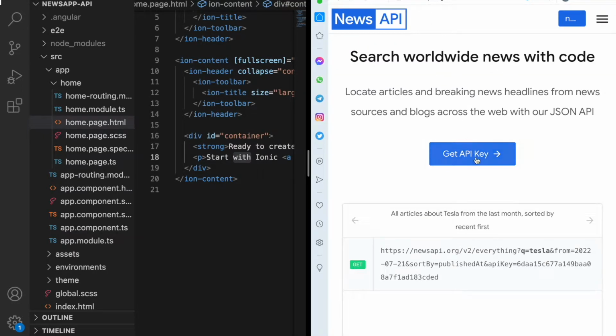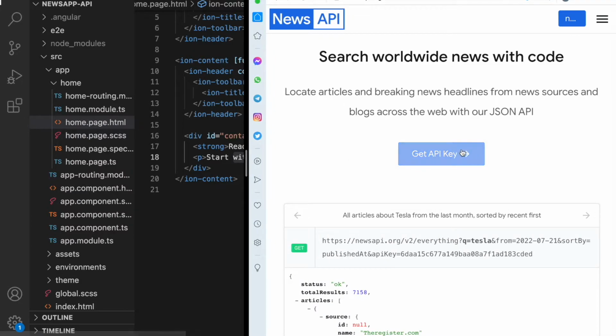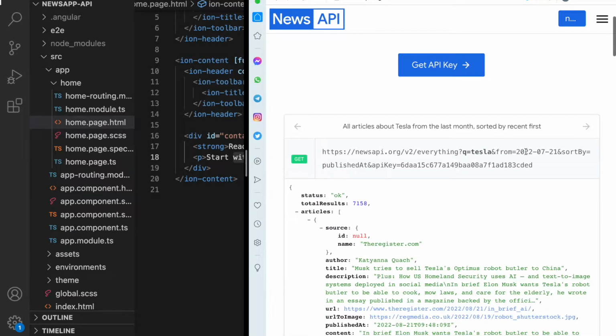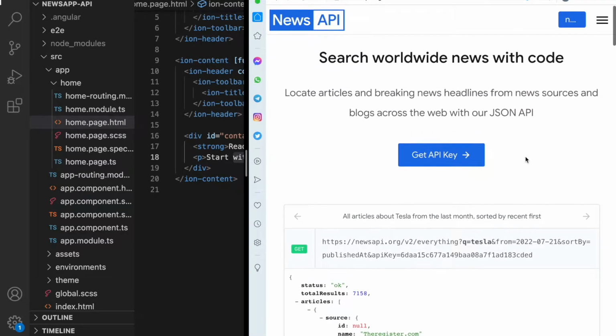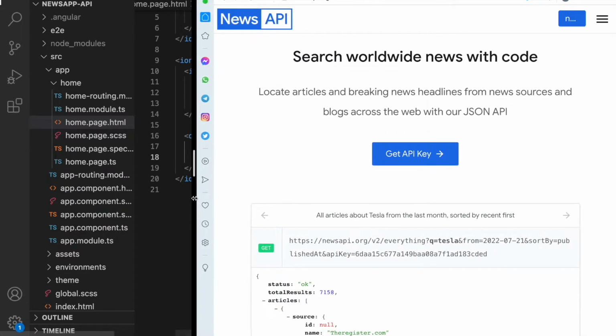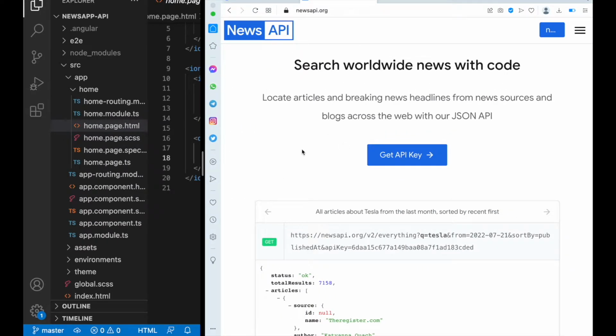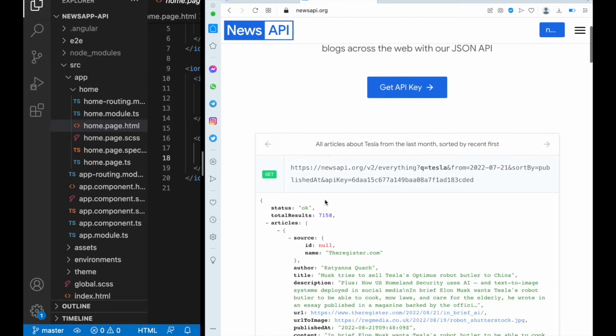Now you go to thenewsapi.org. There's a get API there. I've already logged in, so I have my API key on it. If not, you have to register to get your own API key. Do not use mine. It is free to get your own API key. It is very crucial that you have your own key. Right, so when you're on this page, you just click on get API to get the API key here.